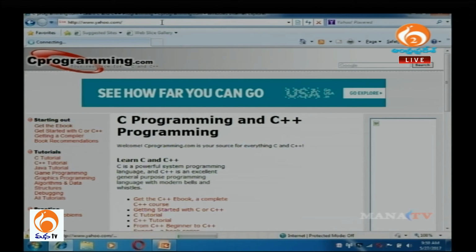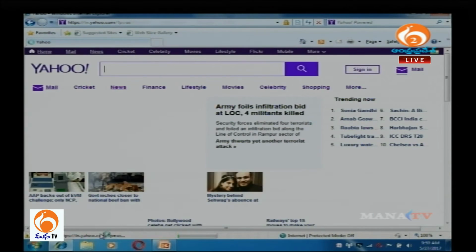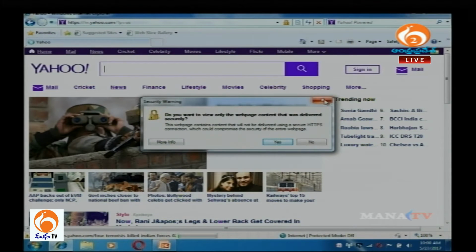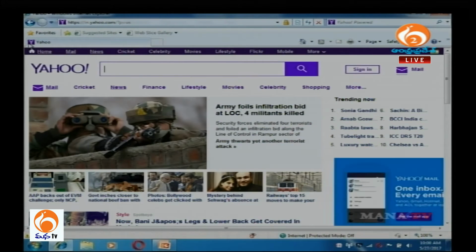Let's just wait for it to load once. You can see in the status bar what is happening. One item remaining, download pictures. So all this will be downloading. So in total how many pages have we accessed? First we navigated to rediff.com, and then we moved to cprogramming.com, and in the same window we navigated to yahoo.com. Now if I hover my mouse over the back button, it is saying back to cprogramming.com and the title.